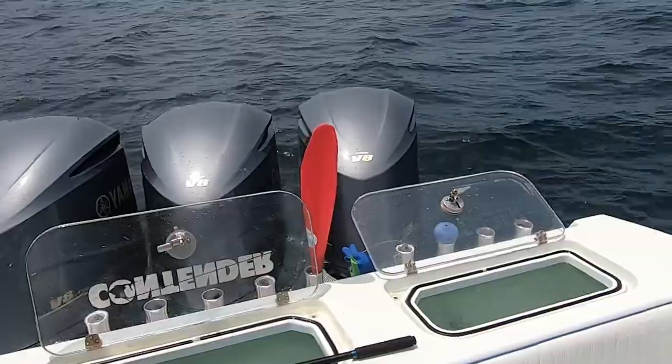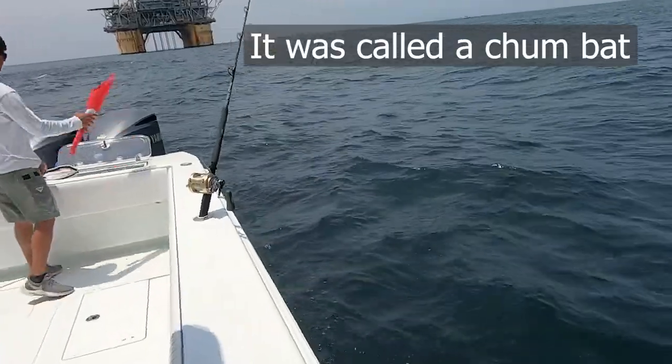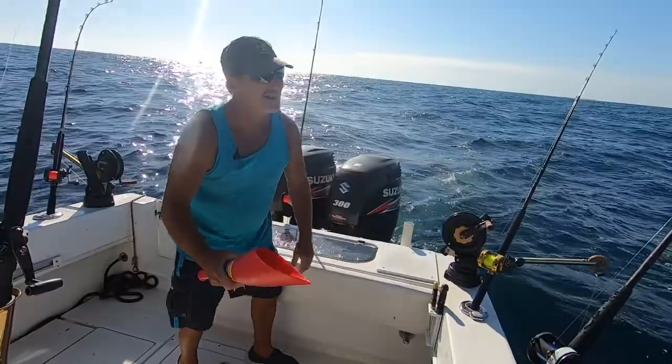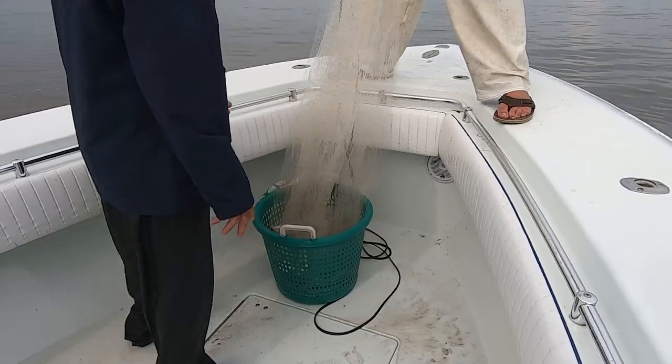When we got out there they threw a lot of live bait and they had a pretty neat thing — what they call a live bait bat. It basically looks like a plastic wiffle ball baseball bat, and they cut the top off at an angle so you can put live bait in there and use it to really sling baits out — you can get much better distance. They were slinging out a bait called a horn belly, which has a spiky horn in its belly, and sometimes if you grab a bunch of these and fling them you can get poked. Same with pinfish — they have spikes and fins, so it's nice to have that little bat device.